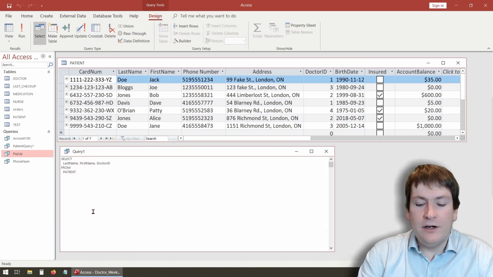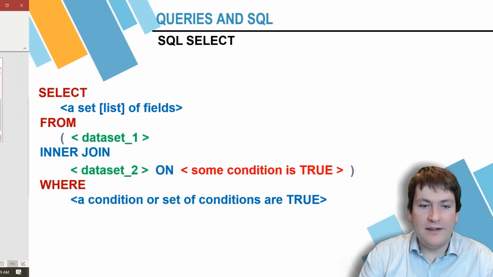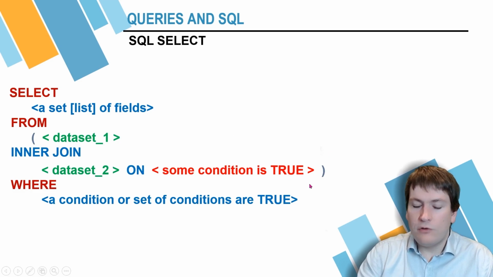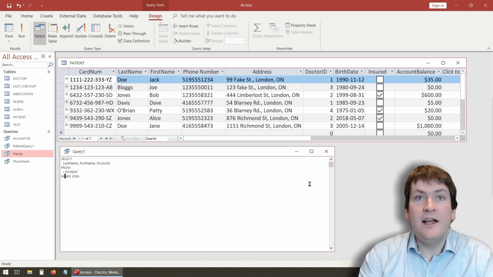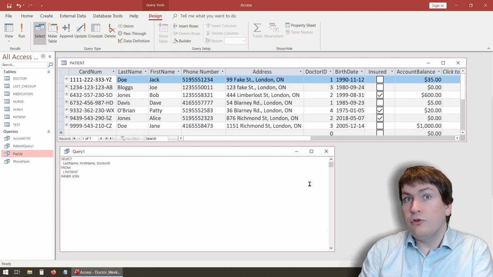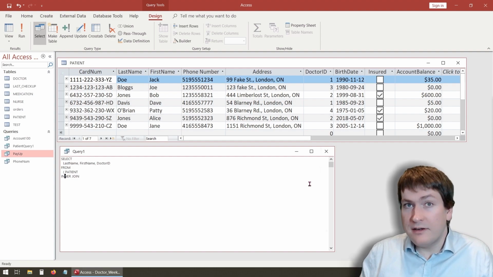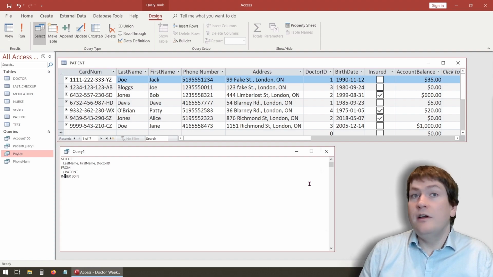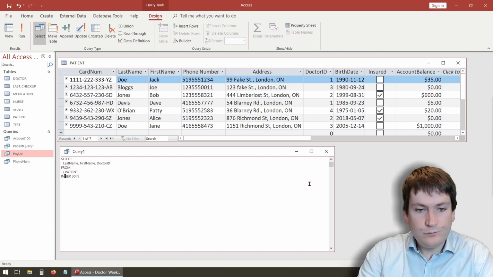So if you recall, we need that inner join part. We can take a look at that syntax again. You can see it's inner join, and you can also notice that we have these brackets here. Those are very important, so we're going to include them. They basically tell Access which tables we're joining together. The brackets aren't going to matter too much when it's just joining 2 tables, but when we get into more complex examples with 3, 4 tables, then those brackets will become very important. So it's a good habit to always include these brackets, but we'll see what happens when we include them or don't include them. So inner join.